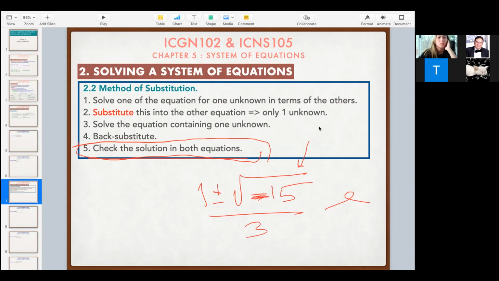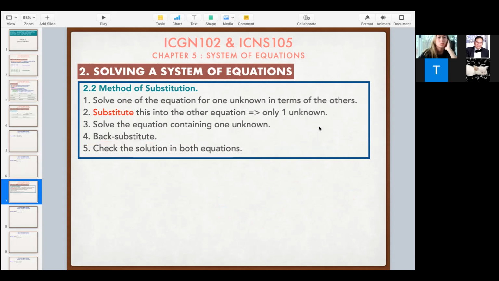That's why in this one you have to check that okay, you shouldn't answer this one. Or sometimes when you substitute the value into the equation it shows an error. For example, the left hand side and right hand side, when you substitute with the value, they are not equal. That means that solution is not usable. So don't forget, this is important. You have to check the solution in both equations that we have got.